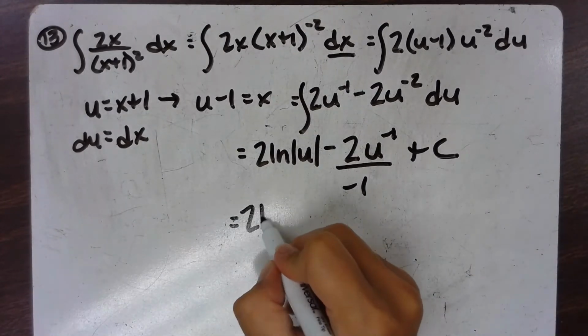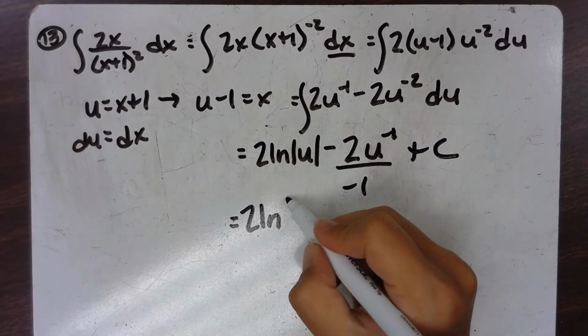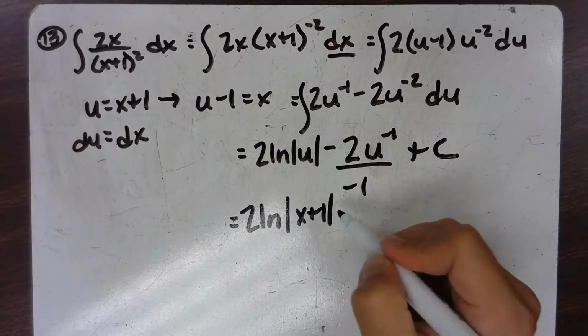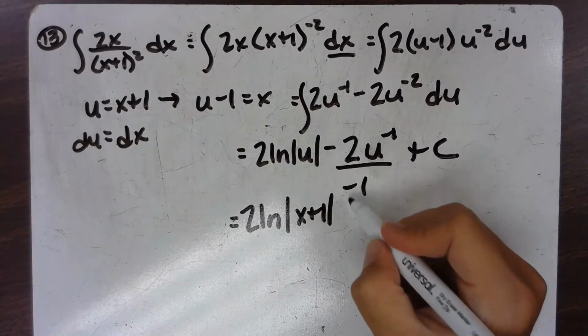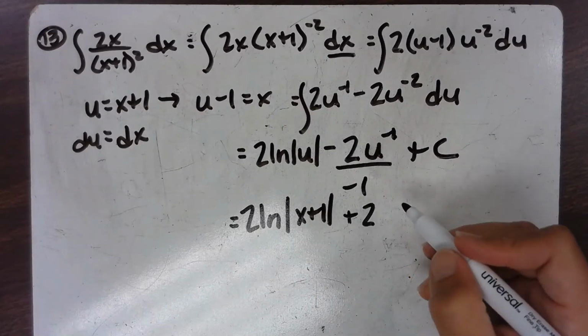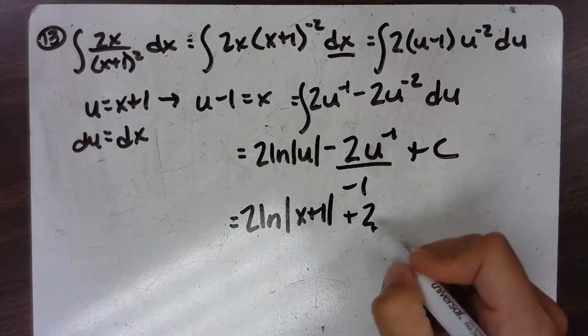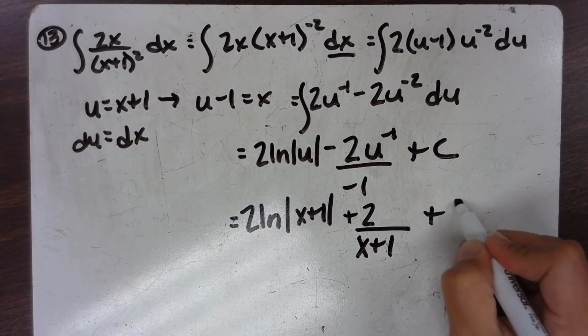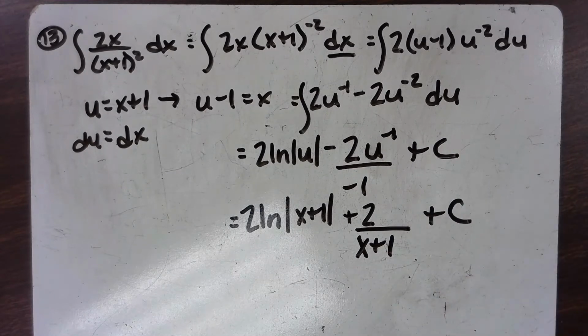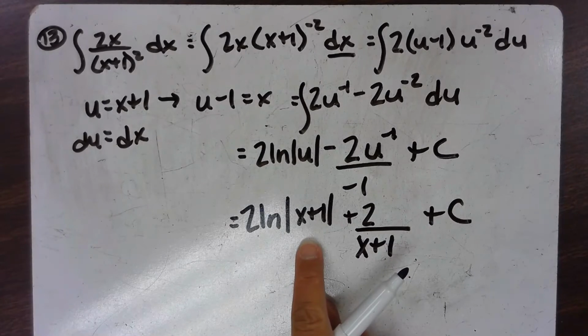Okay, so I'm going to clean it up and substitute what u is. That's going to make a positive 2. And then since this is u to the negative 1, it's going to go down low, so x plus 1 is in the denominator. All right, don't forget that you do need the absolute values. You will be taken off if you do not have them.